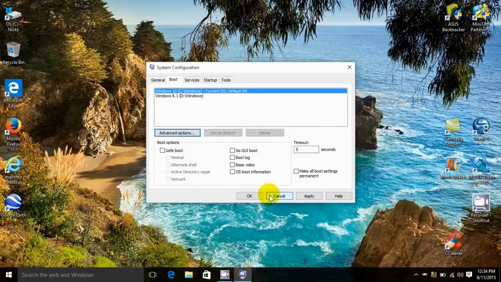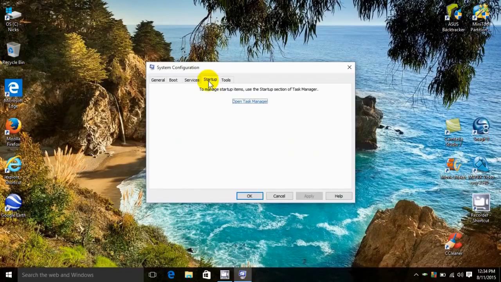Once I've done that, I want to make sure that I don't have any program apps starting up that don't need to be starting up and using up my resources. So I'm going to go up here and click the startup tab, and in Windows 10 the way you control, stop or enable the programs that start up while you're booting is in the task manager.